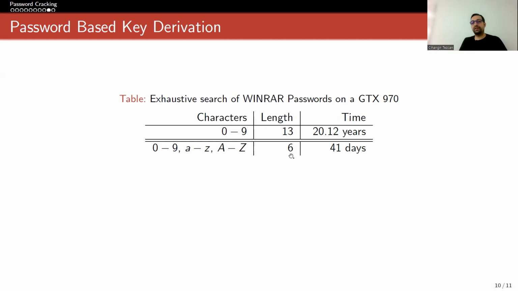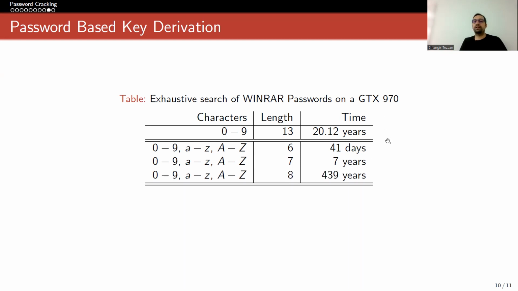But if you choose 6-character passwords where you only use small letters, capital letters, and numbers, it takes 41 days for us to break with this GPU. If you increase the character length to 7, it takes 7 years. If you increase it to 8 characters, it takes 439 years.